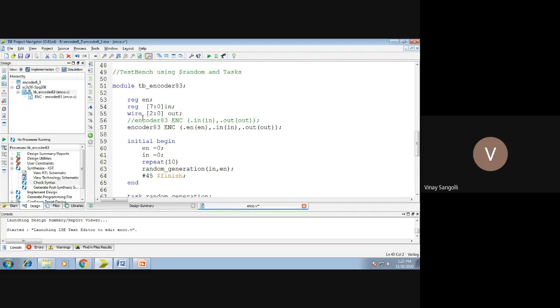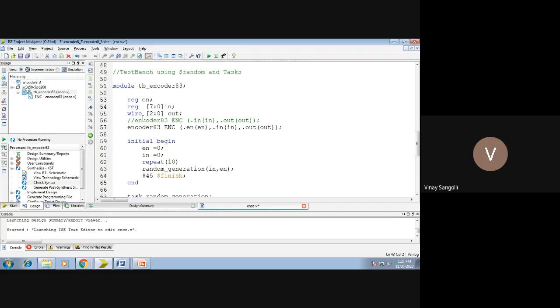So this is another method which I'm introducing right now. This is also correct. The earlier method is also correct. The earlier method comes in handy when you have a very small number of inputs. This method comes in handy when you have more inputs.